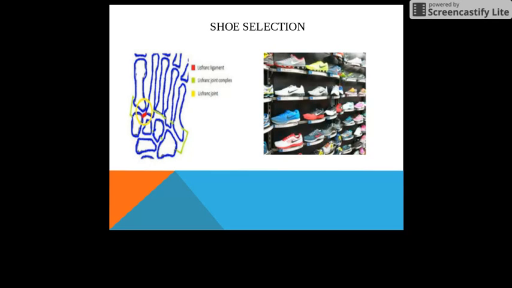Shoes. Nike sucks. That's all I can tell you. People buy Nike because of the way they look, the colors, blah, blah, blah. But they are a piece of garbage. If you want to have a good shoe, go to Marathon Sports in Wellesley. They have qualified people that can look at your foot structure and match you with a correct shoe. Brooks or Asics are good. As far as cleats go, wearing the Under Armour cleats that look like a sock, they are nasty, wrong, stupid. All right, so we will go over a whole thing on shoe selection. I'll give you a handout.